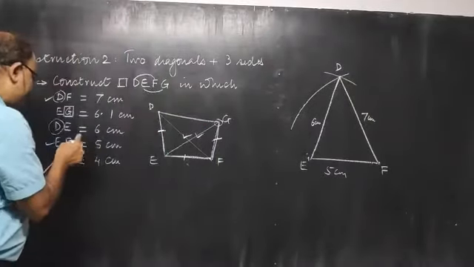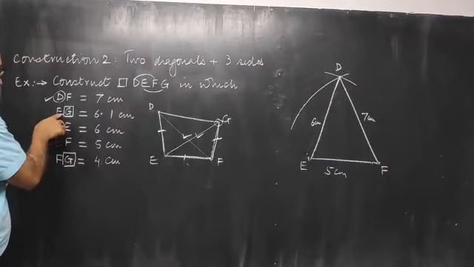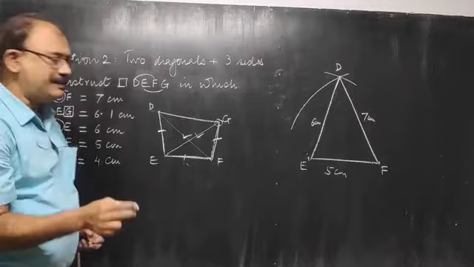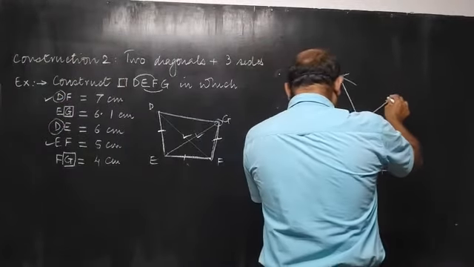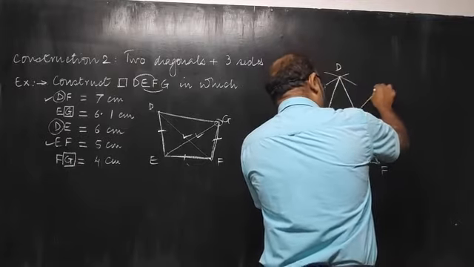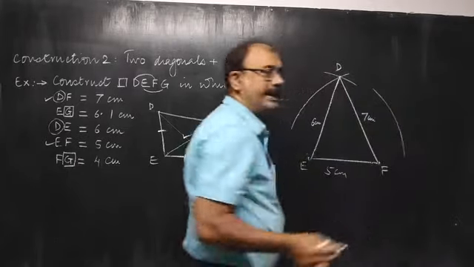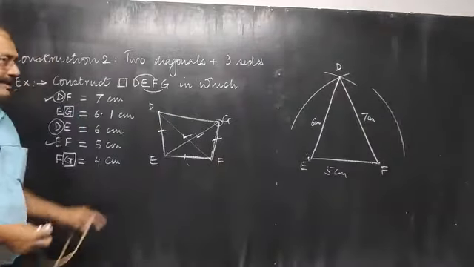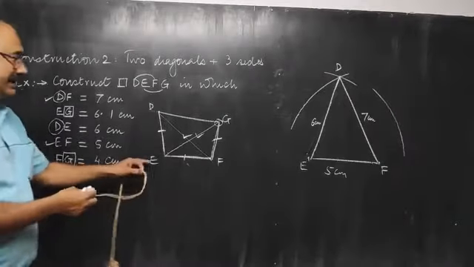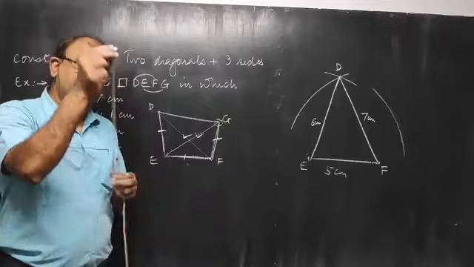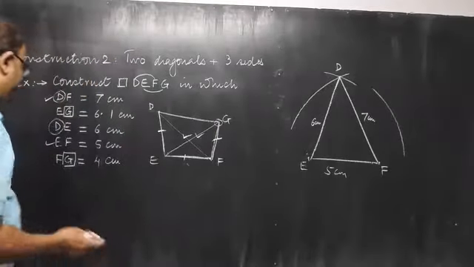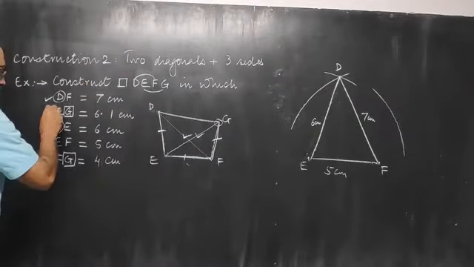And from where I am supposed to draw the arc? From point E. Towards which side? Not on this side, not on this side. Wherever I am expecting the possible position of point G. Once you draw the rough figure, you know that G will lie on this side. So the arc also should be drawn in the possible position. Okay. Now, this is used.